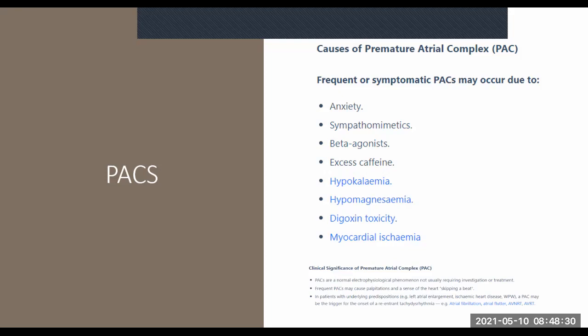So in other words, if you have it, you quickly Google causes of PACs, and you go down the list. And you say, listen, are you taking any of these things? Are you on any of these things? And then you try and marry it to the nausea and vomiting. So in other words, the nausea and vomiting may not be related to these at all. Could be something completely different. Agreed, could just be simple food poisoning or something like that. But what they're trying to point out is that you still need to look at it.